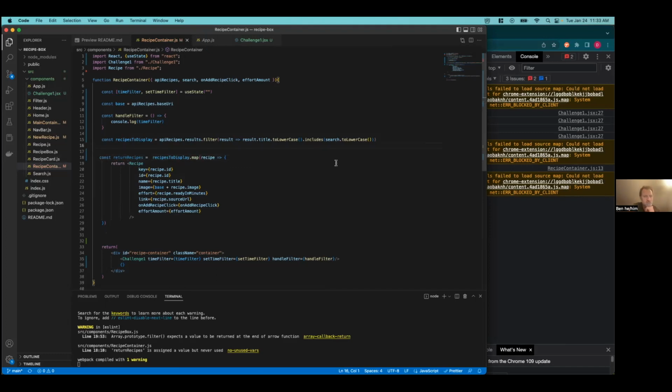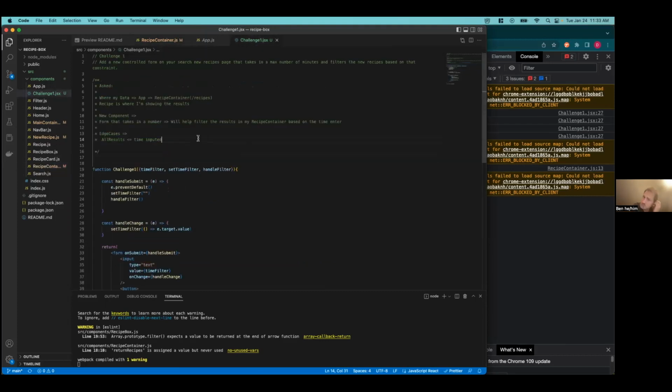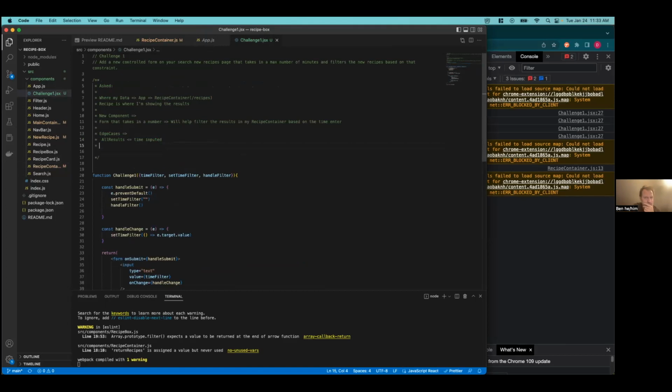Okay, here's another clarifying question I'm going to have, Ben. So I've considered that I'm filtering the results based on that number I'm putting in. The next edge case is: do you want me to filter also when I'm already filtering?